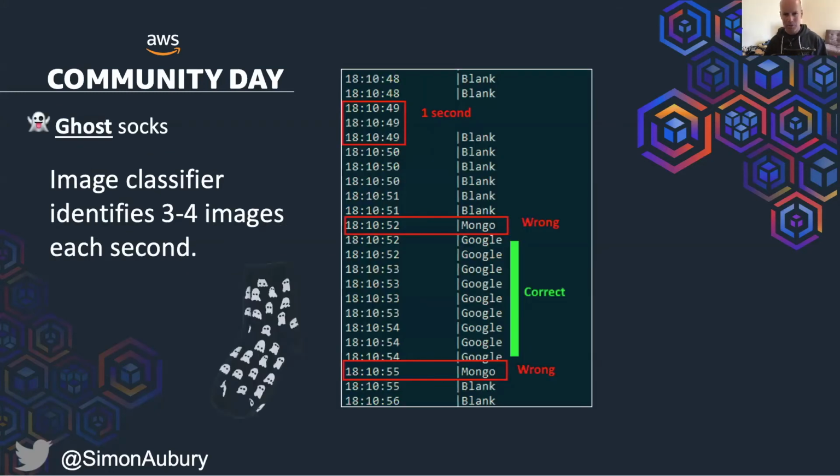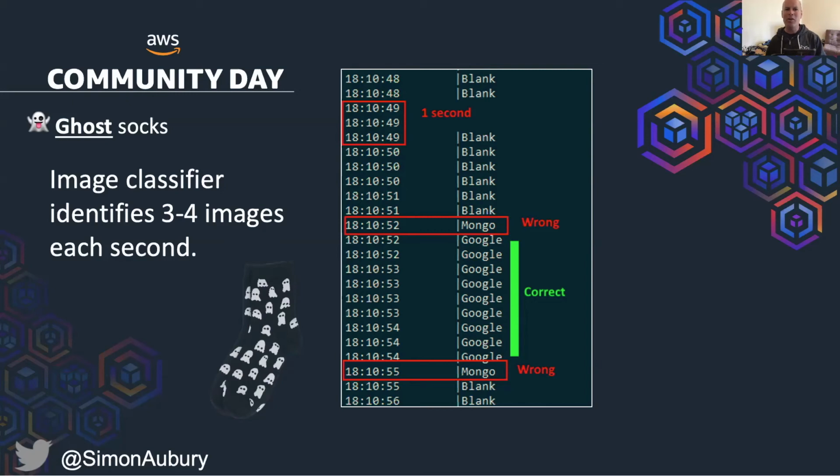So let's think through one of the first problems I had. The DeepLens image classifier works really, really quickly. I get between 3 and 5 images recognized every second. But at the end of the day, not all of these image classifications are correct. I'm going to give you an example of what happens when I hold up this colorful sock in front of the lens. As that passes through, firstly, I get a whole bunch of blank messages.